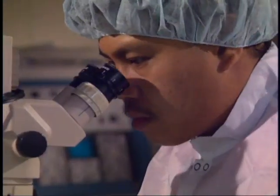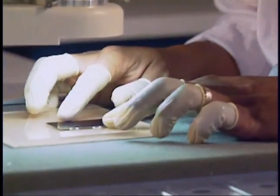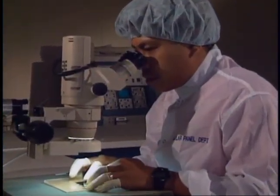A look under the microscope can reveal a vast and complex society of toxins, pathogens, allergens, and irritants thriving right under your nose. There is no way to completely eliminate allergens from indoor air. There are measures that can be taken to minimize the allergen level. Keeping the humidity low, keeping the temperature cool. It would also mean taking those steps for good ventilation so that we don't get mold growing.